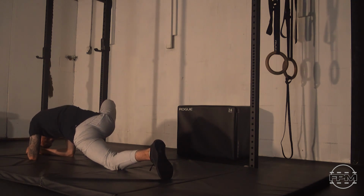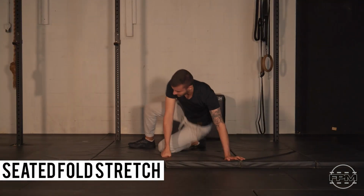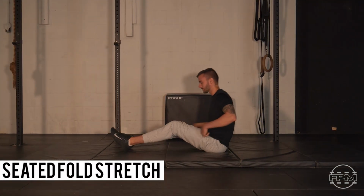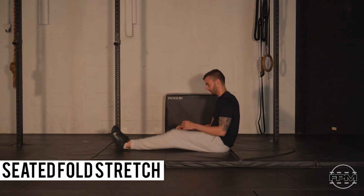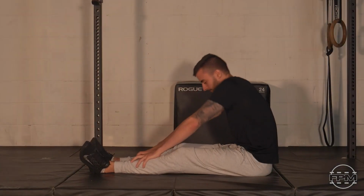And let's take one more breath here. You can slowly let go of that breath. We'll transition to a seated fold. So sitting flat on your butt with your legs straight out in front. We're going to target those hamstrings by letting that torso fall towards your knees.